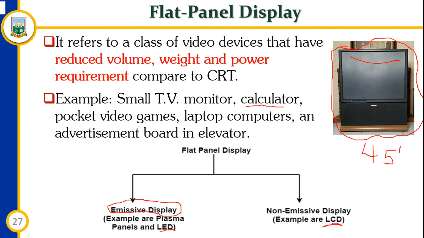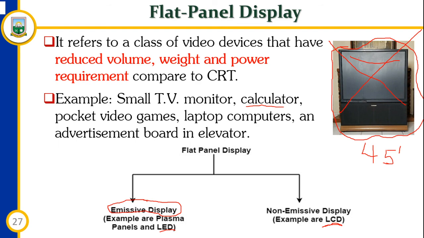So yes, these types of cathode ray tube TVs are quite heavier. So that is why we have the flat panel display, having its reduced weight and the rest. So the cathode ray tubes, we have all types that are available. They are quite big and they are quite heavier. But with the flat panels, they have reduced volume in terms of weight and also the power that's required to help display objects on the screen.